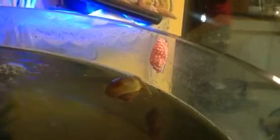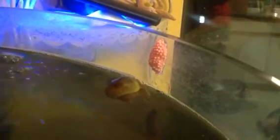Now that you have a wet paper towel that has access to the water below, you put the eggs on there, gently remove the eggs from where they're laid. They'll dry and become a little hard in a couple days. Then you remove them, put them on top of the lid that's on top of a container of water underneath with the paper towel that's wet that acts like a wick, and then invert a clear cup on top of that so you can see what's going on. If it's during winter time, you need to have a heater underneath of that to keep it warm enough. That will make sure that the eggs hatch.